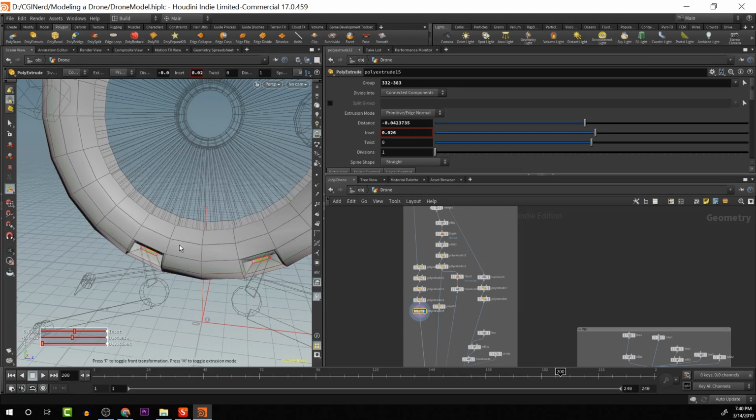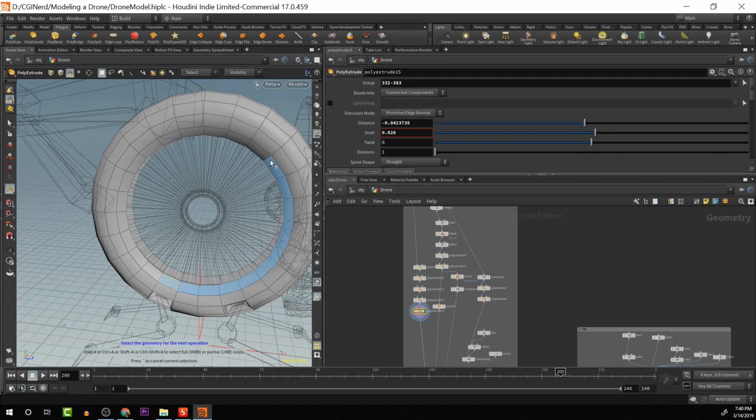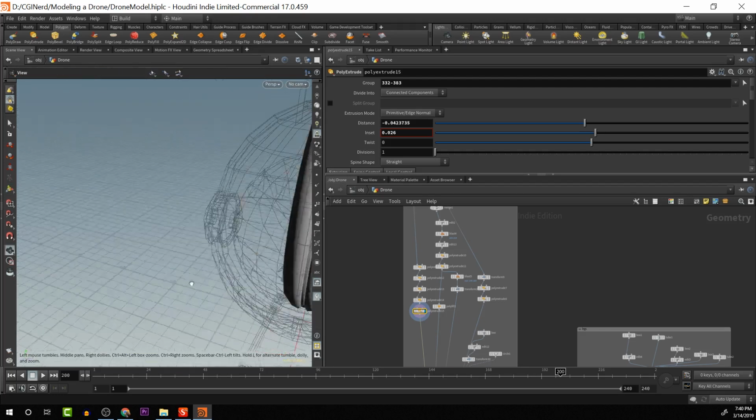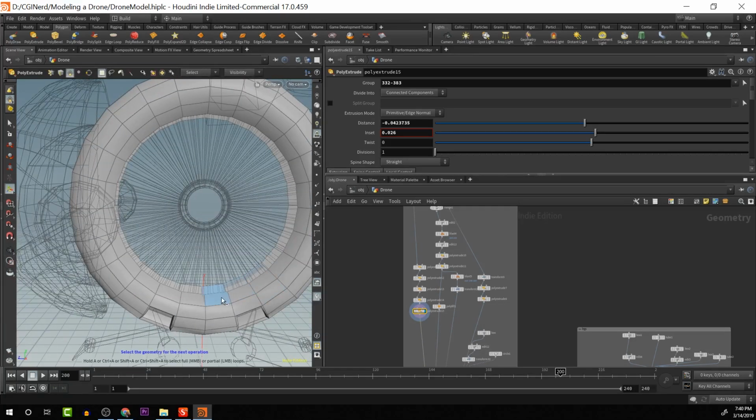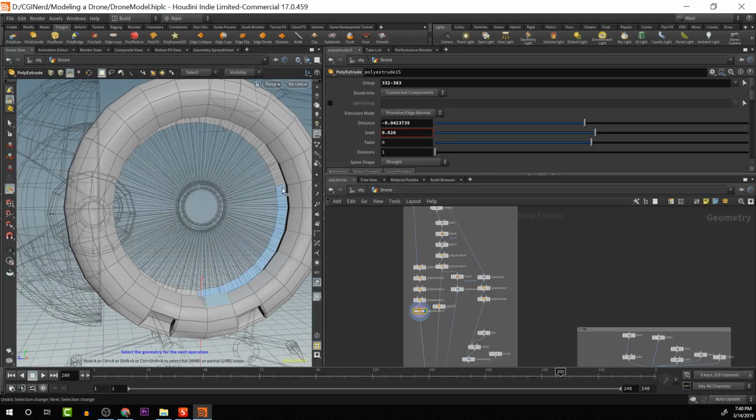Turn the flag on here. There you go. Select that side. Oops. See, that's probably what I did, where it selected all the way across. That was an accident on my part. I'll double check for that next time.